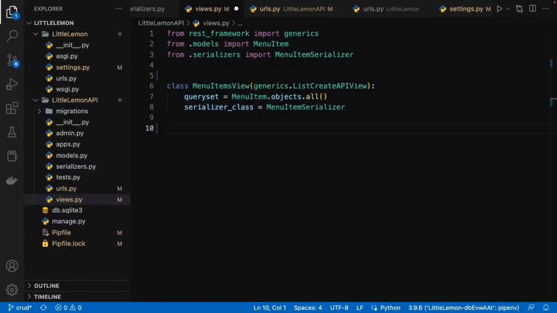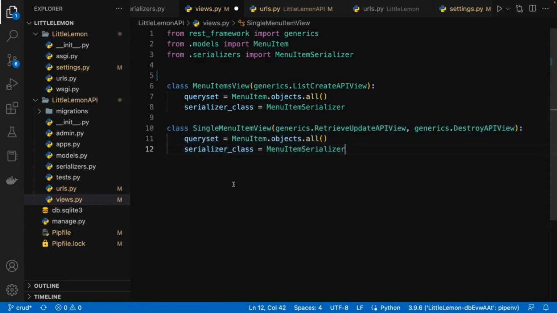Next, let's display a single record using the endpoint menu-items/item ID. For this, you need to create another class in your views.py file. Open the views.py file and create a new class called SingleMenuItemView. This time, you will extend the generics.RetrieveUpdateAPIView and the generics.DestroyAPIView classes. The RetrieveUpdate view class has everything to fetch a record, display it, and accept put calls to update them.